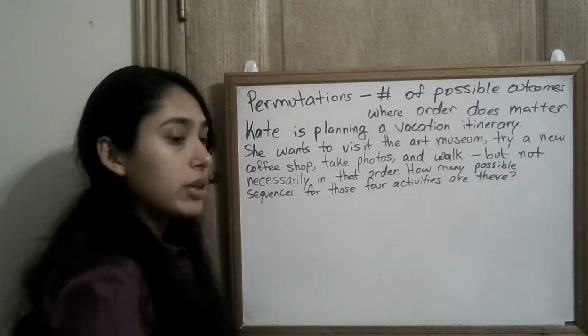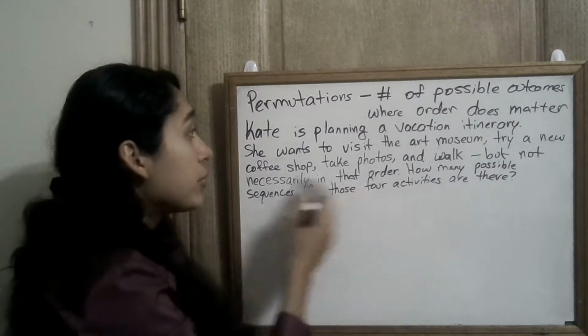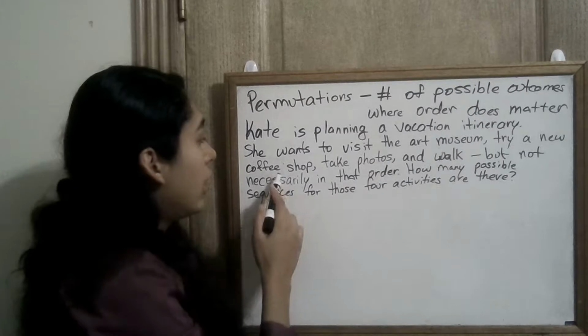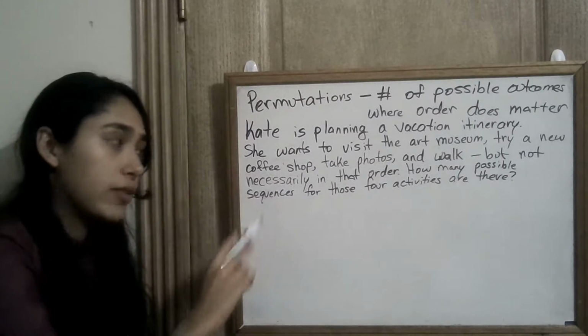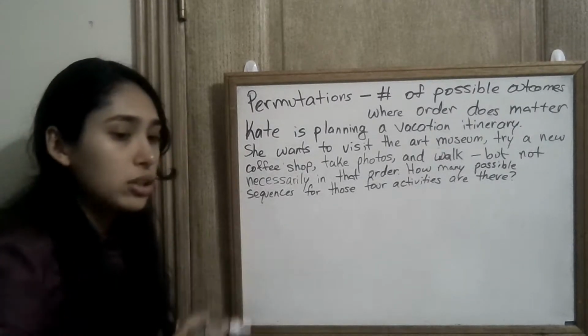It's also very important when you're planning out your schedule. If you're planning on meeting up someone for coffee, maybe she says, well, I'm going to be at the museum for 2 hours. I gotta let them know that ahead of time. That way I can go meet someone for coffee. So here, order does matter. This is called a permutation.